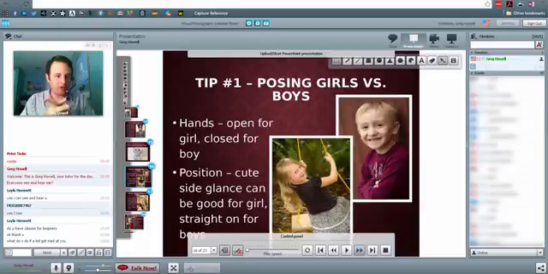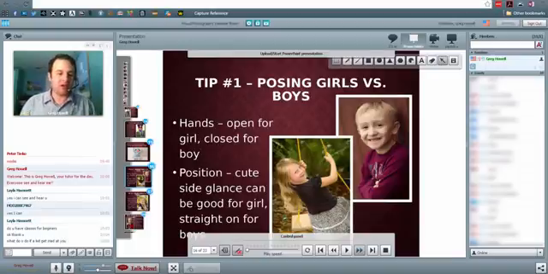For the hands, whenever I ask a kid to do something with their hands, I have the girls keep their hands open. As you can see there on the screen, the little girl on the swing, her hands are out and open. She's doing something with them. But for boys, I usually have them a little bit more closed. I have them cross their arms, or stick their thumbs in their pants pockets, something that just keeps them natural. It seems to work a little bit better depending on the gender.